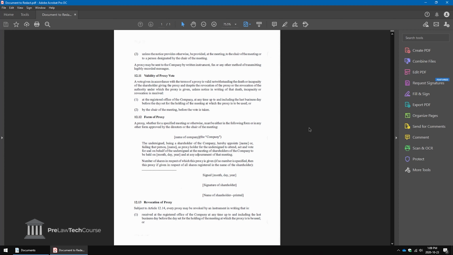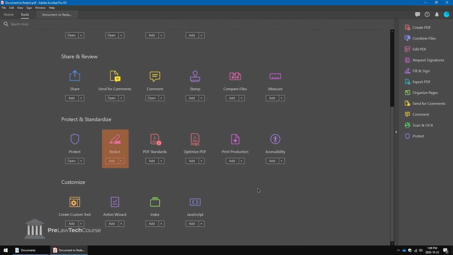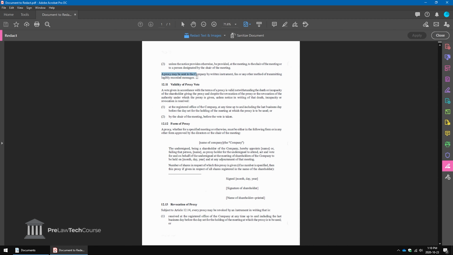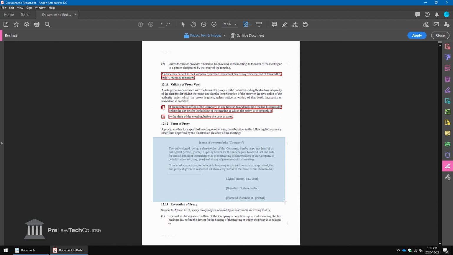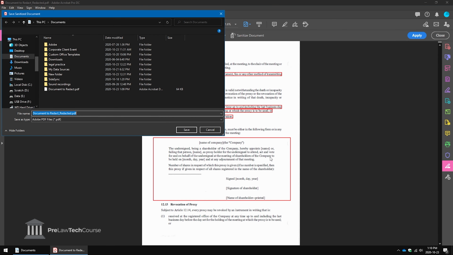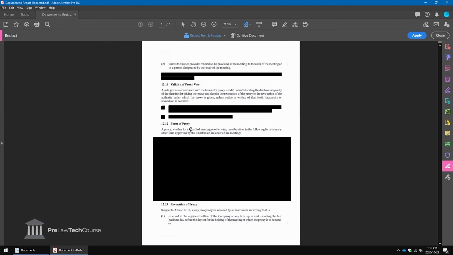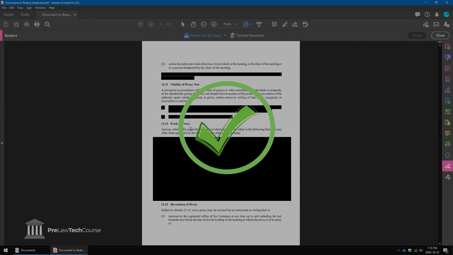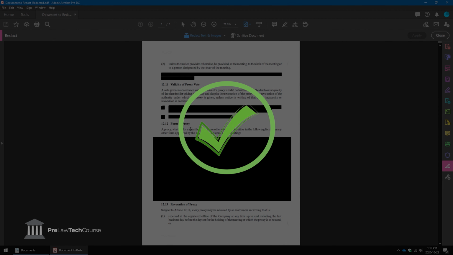Imagine that you wanted to send out a document with certain information redacted. To redact in Adobe, I select More Tools, then Redact. I then select text in the document, or use my mouse to draw rectangles over areas that I want to redact. Once I'm done selecting areas and text, I click Apply and then OK. To ensure that I'm not saving over the original document, the program prompts me to select the name and location for the newly created file with the word redacted at the end. I then click Save, and that's it. All of the areas that I selected have been redacted, and the data that was there is now gone.